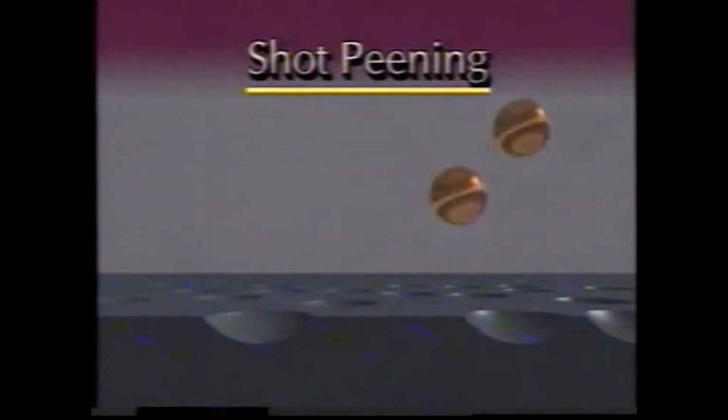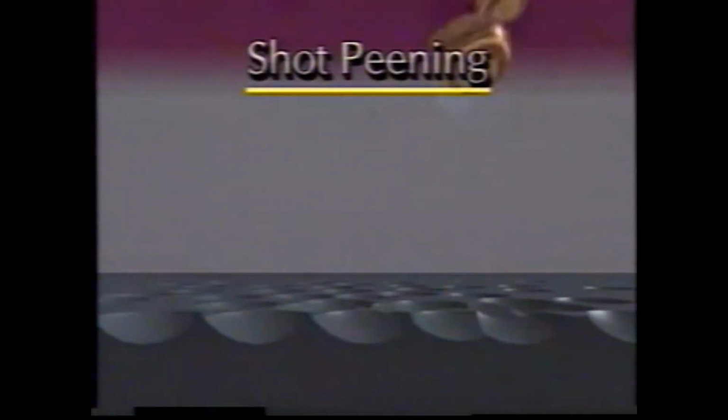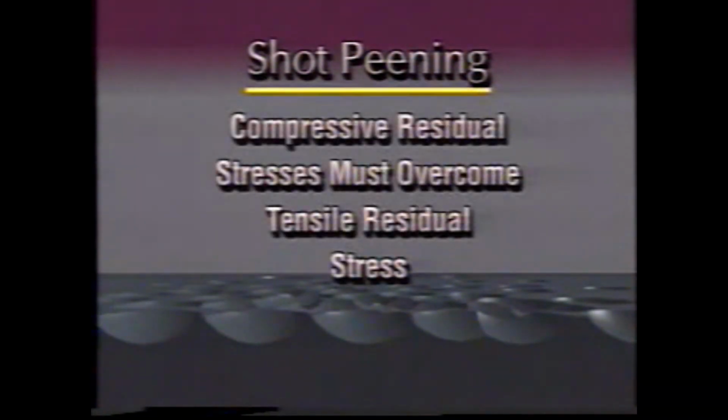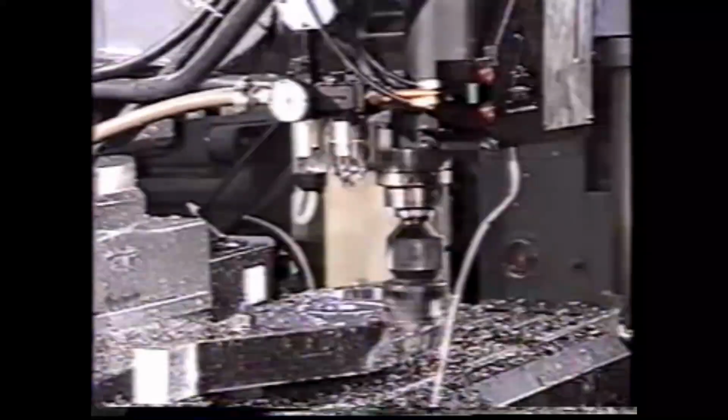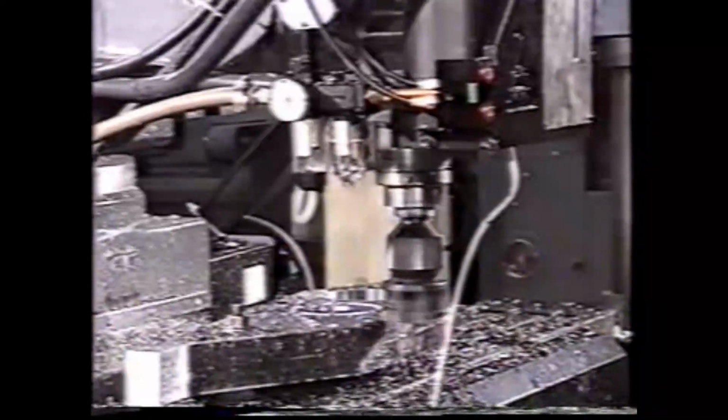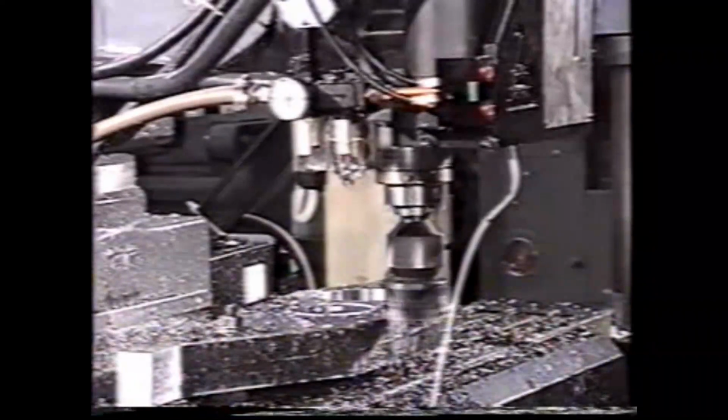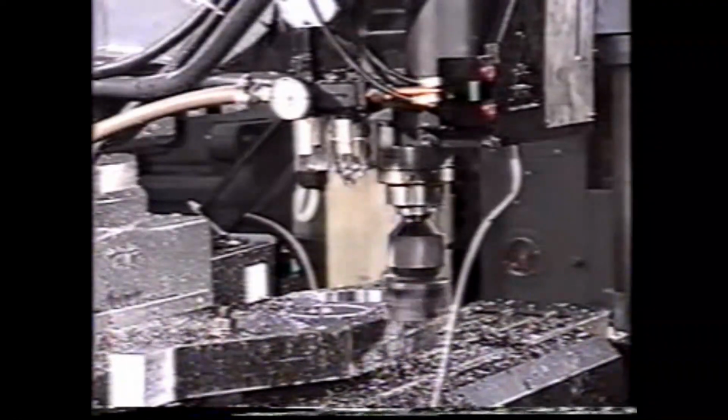Shot peening and surface rolling are often used to produce beneficial residual compressive stresses in metal surfaces. These stresses can retard stress corrosion cracking. However, the magnitude of compressive residual stress imposed by shot peening must be great enough to overcome the effects of local tensile residual stresses. Metal parts and assemblies are designed to withstand certain stresses, but additional stresses can be introduced in service in various ways.